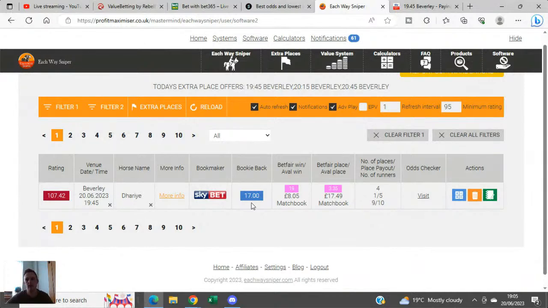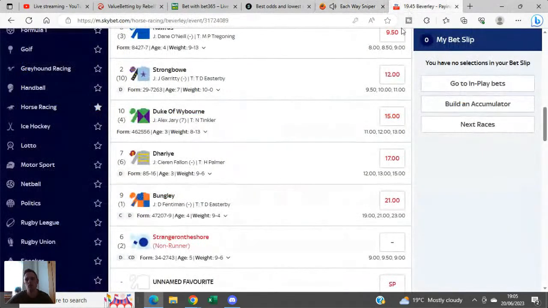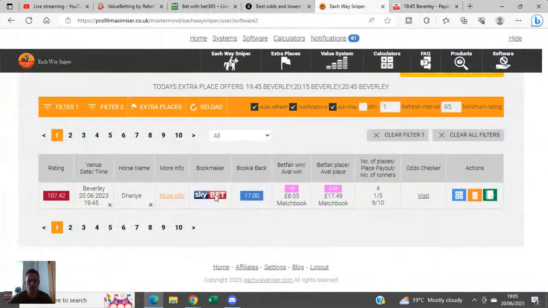And then when you get gubbed, you want to max out the profit from them as restricted accounts. But for some reason, don't ask me why, that horse has stayed as a value bet there for quite a while now. It's still at back odds of 17. Normally, these will show up, especially at nearly 7.5%. It's over 7% expected value on the rating there.